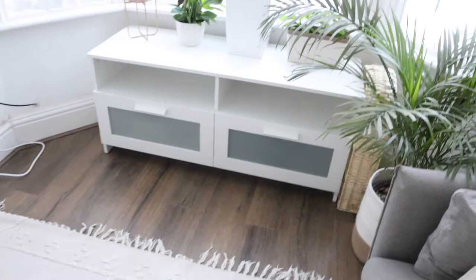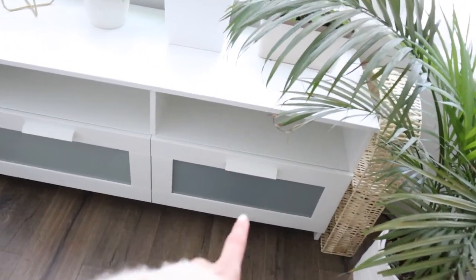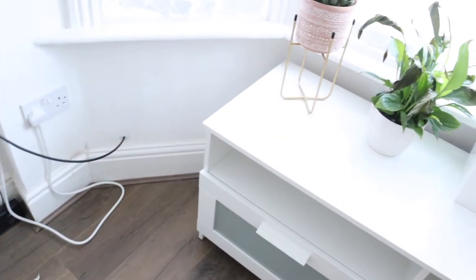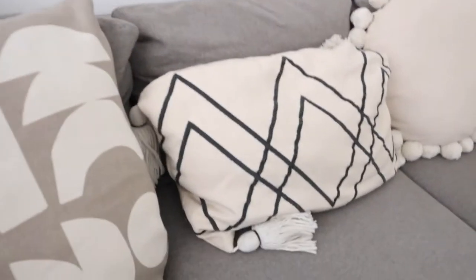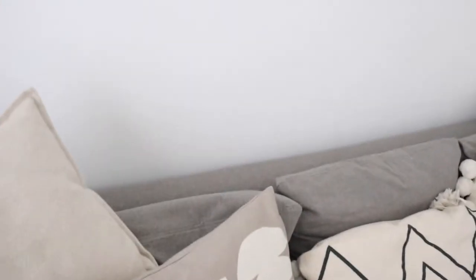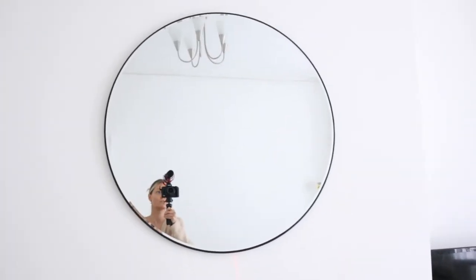We got this unit from Ikea and I was going to upcycle it — put some rattan in and paint it black — but it's just far too big for our telly, so I'm going to have to sell it. Our new sofa is coming next week, thank goodness, because this one is just sinking now. We've had it for a good couple of years. And our mirror came — I am so chuffed with it!